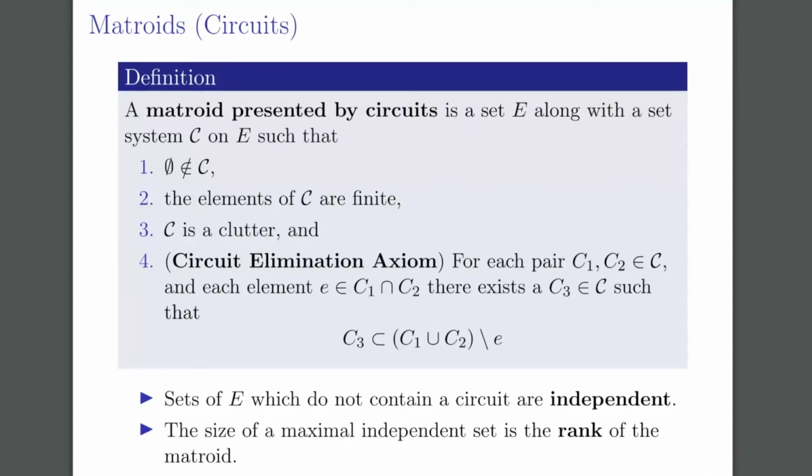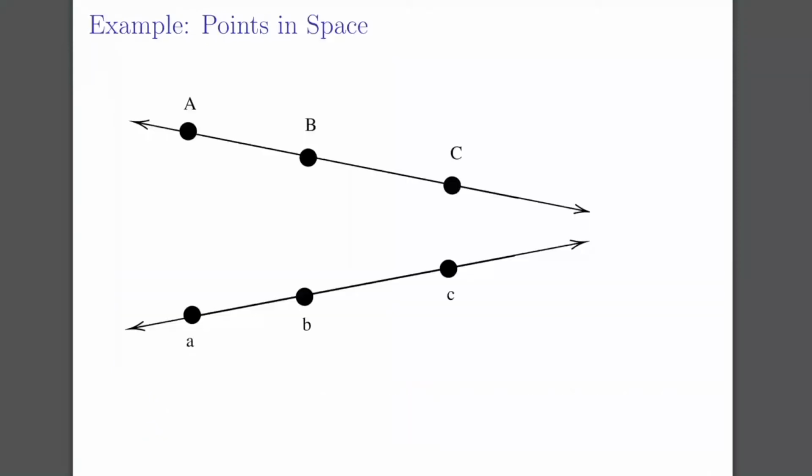And this is directly generalizing matrix rank. So if you gave me what would be called a representable matroid, a collection of vectors in space, I can put those into a matrix and compute the matrix rank. And this is exactly what we're capturing here with matroids. Great. So I want to go over an example. It's my favorite example. This is how we might traditionally think about linear independence and dependence.